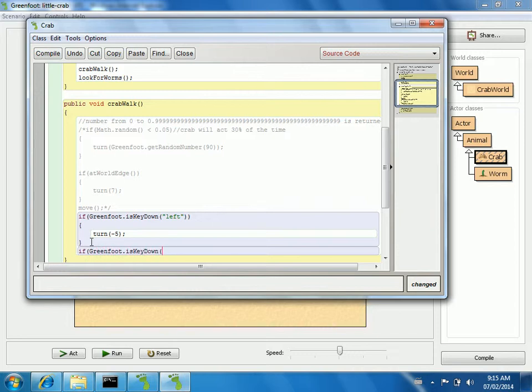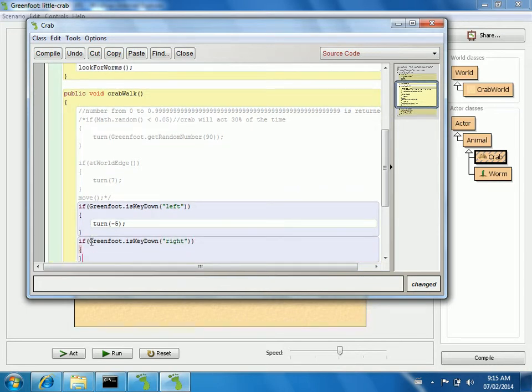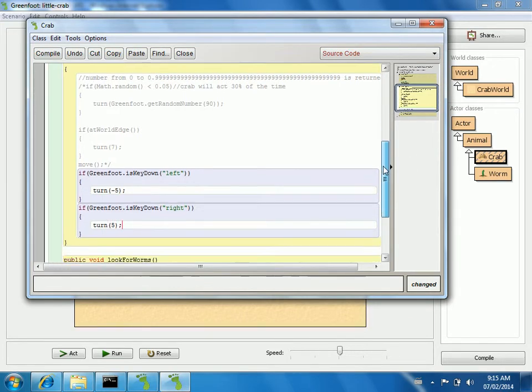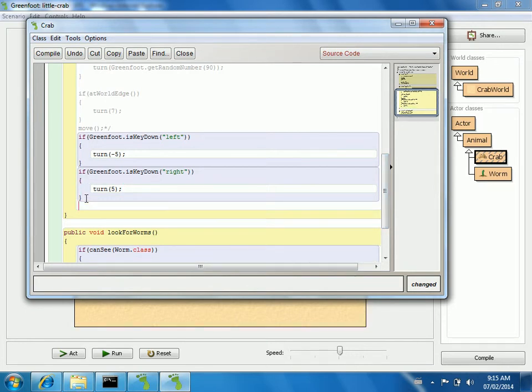So is the key down? And we're asking about the right key. If you're not sure how to ask for the key, it's in the documentation. So left, right, up, down, those sort of keys are spelled instead of using the up arrow or whatever else you might think they are. If you want to know, for example, are they touching the space bar? It's space. Do you want to know if the P key is down, etc.? So for us, we're now talking about the right. So it means I'm going to end up turning this crab to the right. So now I can make him rotate by the keys.